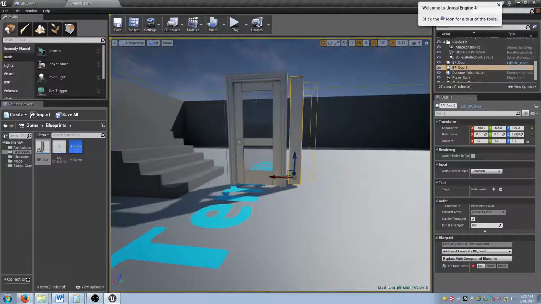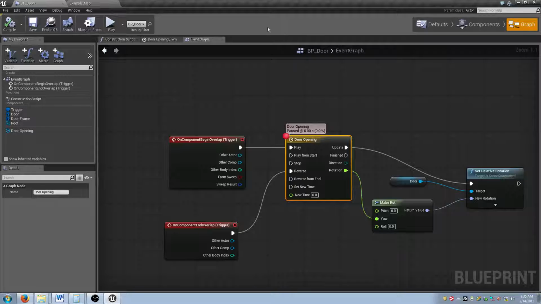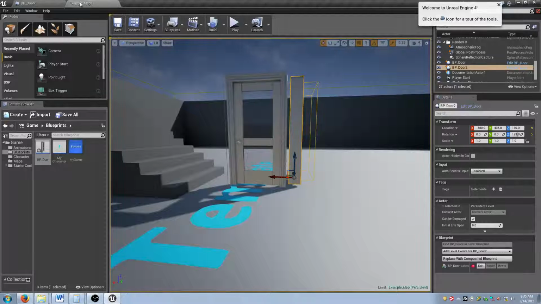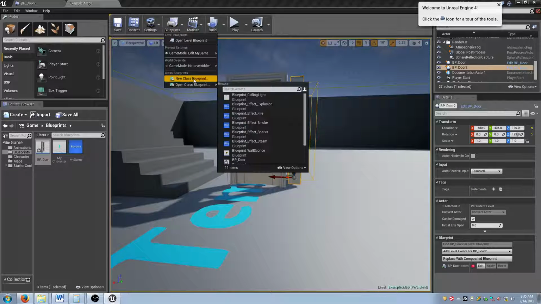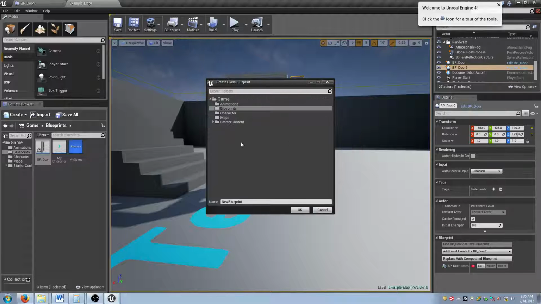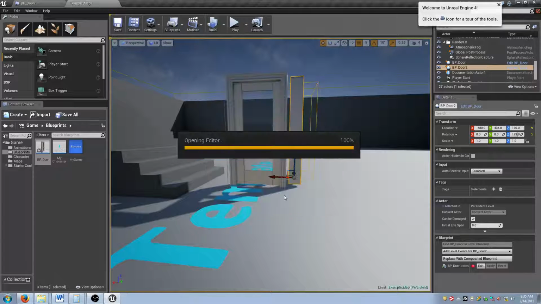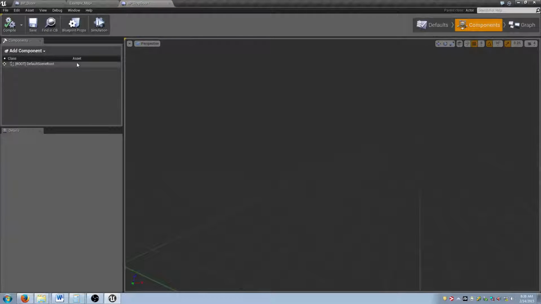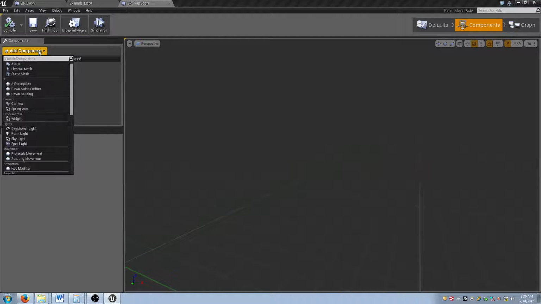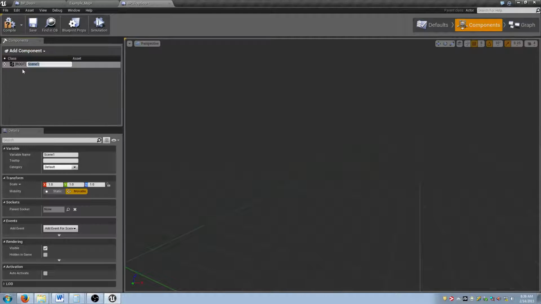Okay, so let's make a trapdoor now. So what we can do is make another blueprint. I'm going to make a different one this time. I'm going to make a trapdoor. And I'm going to add a scene again, and I'm going to add a static mesh. This time I only need one.